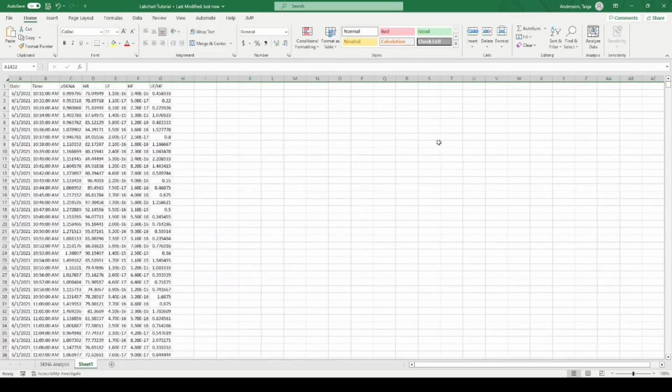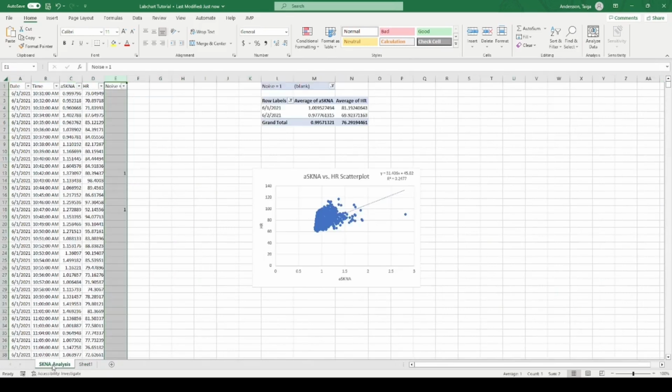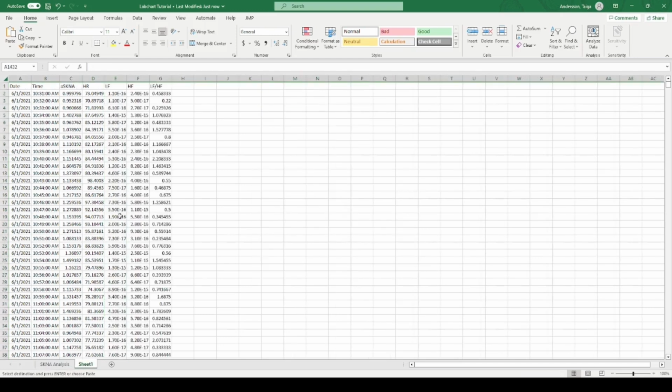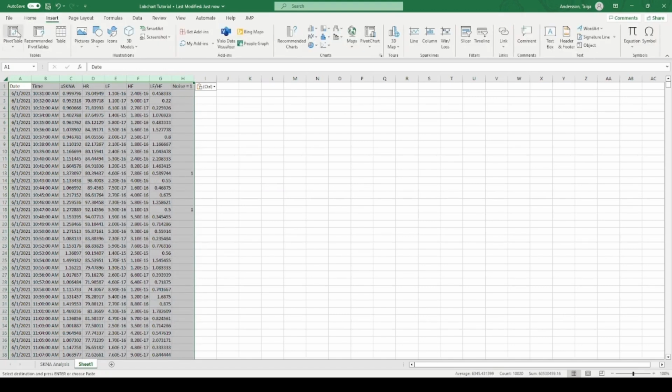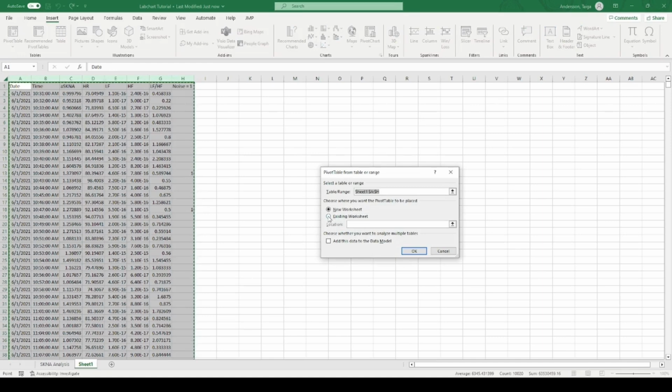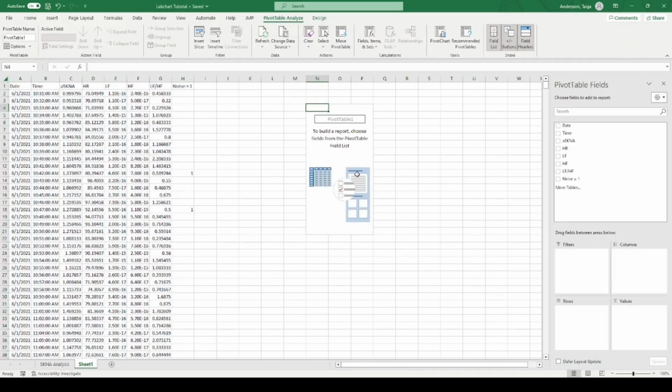Good. Now, we already looked through the entire recording for artifact last time, so we can go ahead and use that same data where we stepped through the entire file and identified which segments are noise. Now we can go ahead and highlight all our data, go to Insert, Pivot Table, just like last time, select Existing Worksheet and find an open area in your worksheet, and then we can go ahead and start constructing our pivot table.